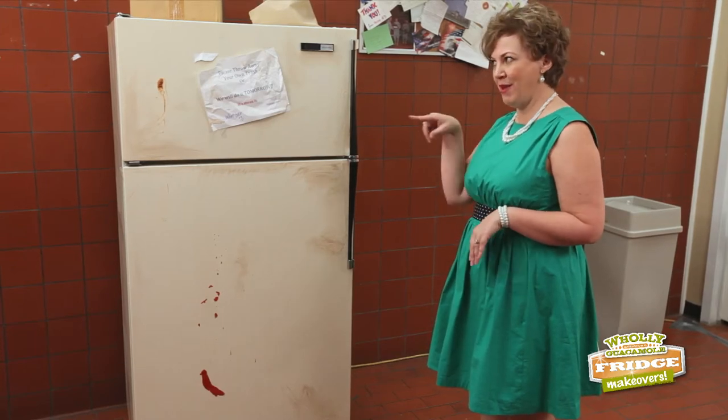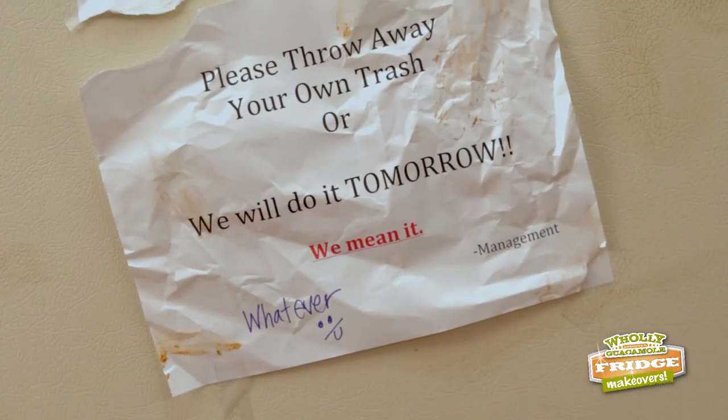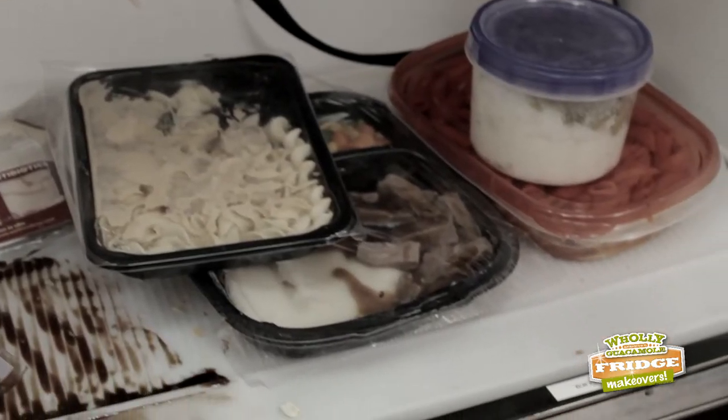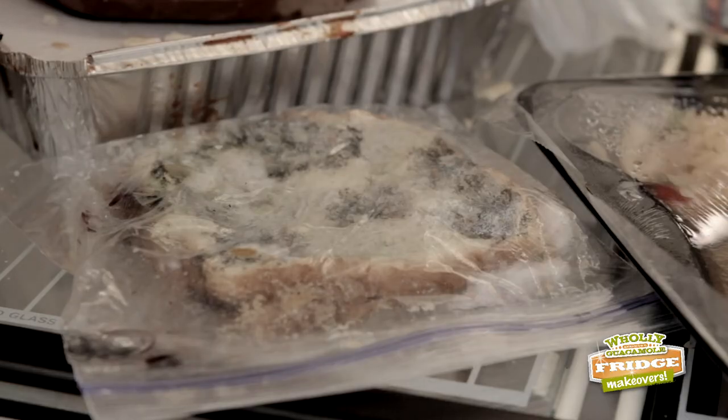Tell me, what's got you coming uncooled? Let's start with the empty promises. First off, they say they'll clean me out, but they never do. I can see how that might... Can someone please tell me why, for the love of Pete, I got a drawer full of condiment packets? Some of them are older than Kevin's PB&J sandwich.